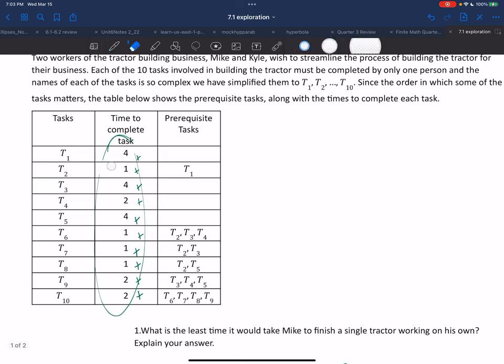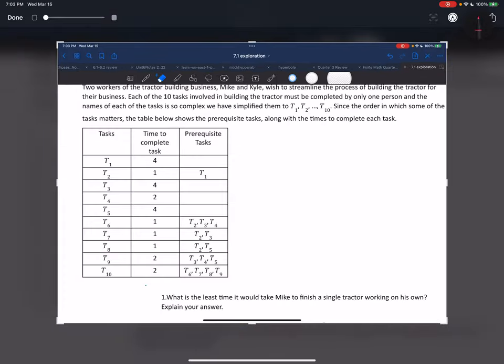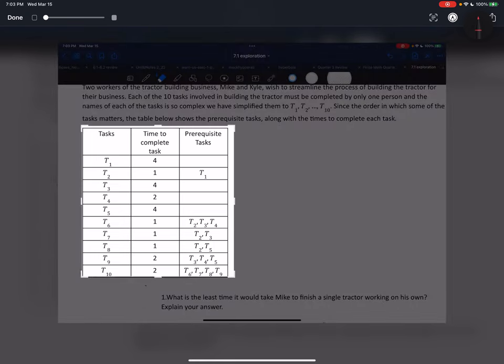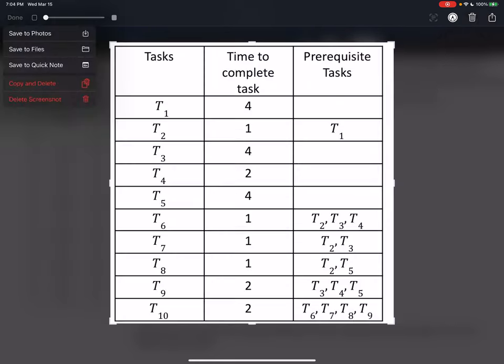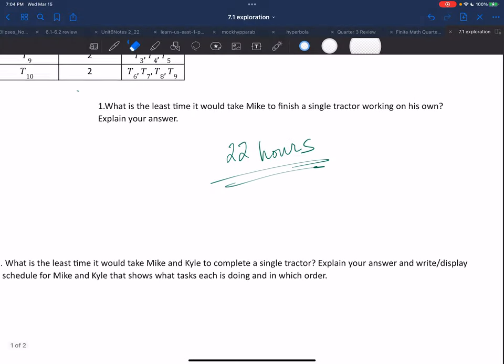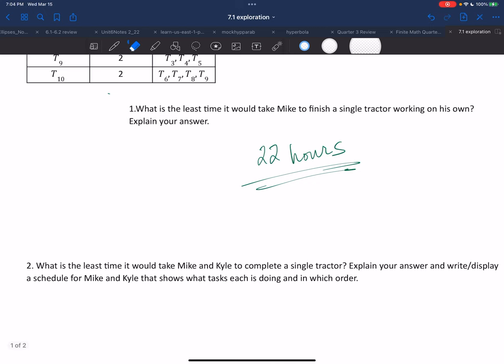So I'm going to go ahead real quick and snag a picture of this. Okay, save it. And then I'm going to pull it right down here so I have it handy and ready to go.